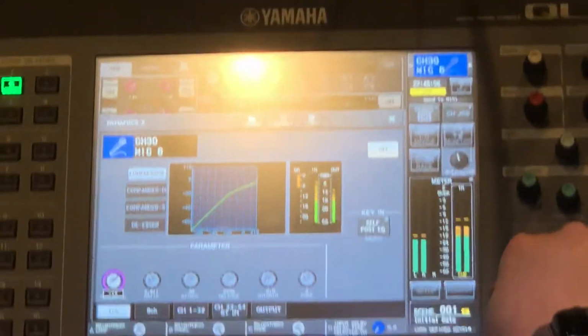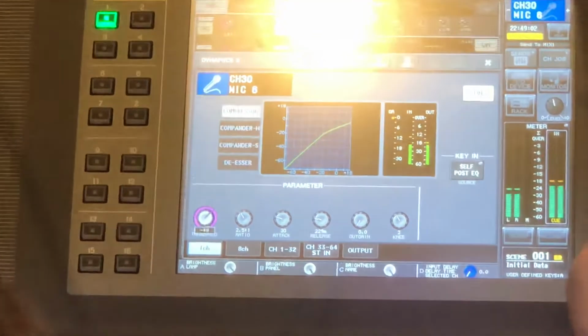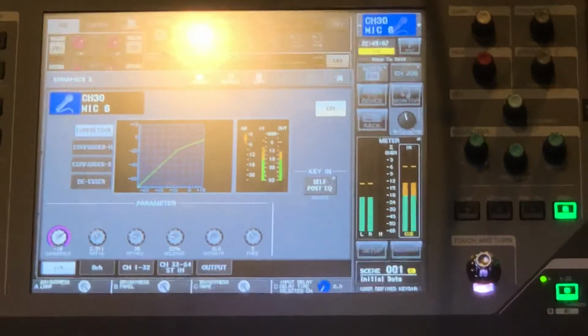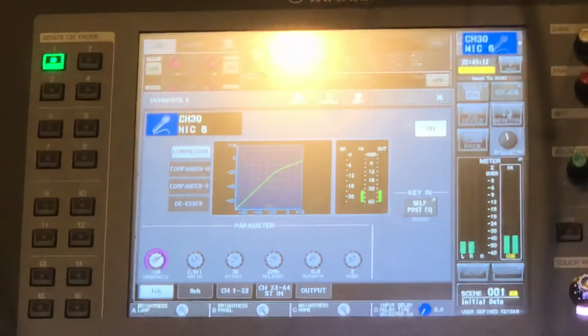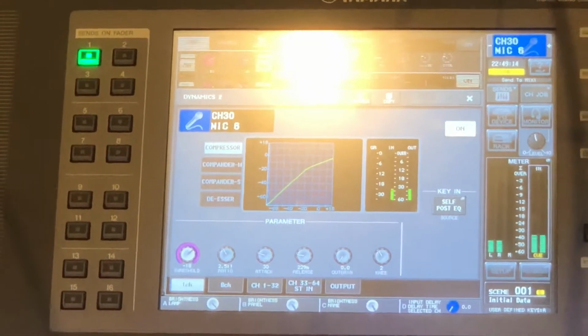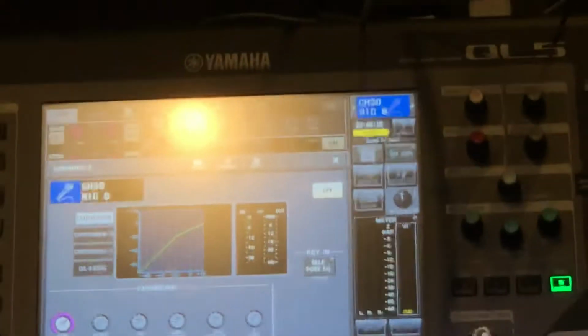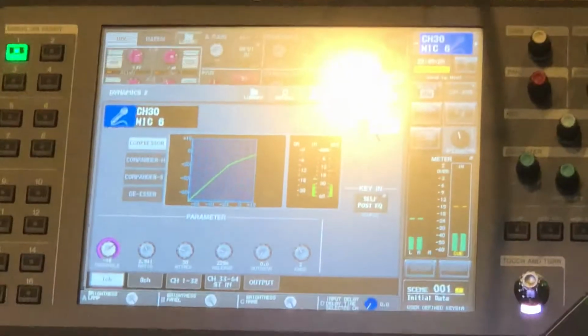So I'm going to lighten that threshold up, and you can hear somewhere in here I'm getting a good amount of compression. It's taking 60 dB oftentimes, but it doesn't sound horrible. It's not yanking life out of it. Now right now I haven't put any EQ on this mic yet, and there's things that'll help me to hear that less, because the low end is where I hear the most of that. Once I apply a little bit of EQ to this channel, you'll actually hear even less of that working. But right there, when you're really loud, it's doing too much. So it's about finding the dynamic range of the person who's singing or talking, and just taking that edge off.